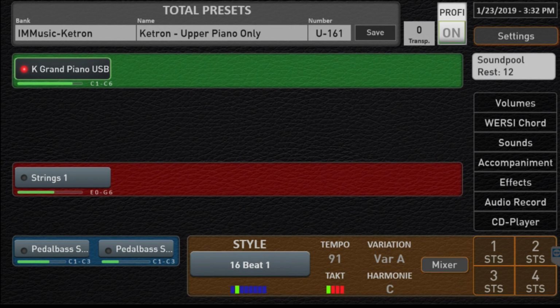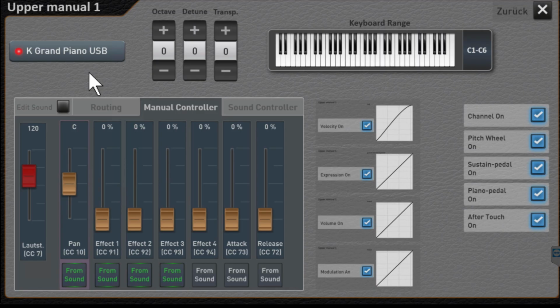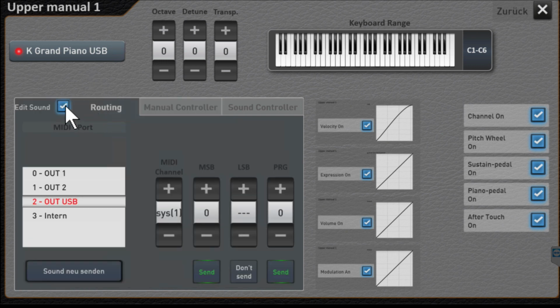Now let's look at that from OAX's point of view, and you notice my naming convention. I have USB at the end, just so I know this is a voice that's sending over USB. Let's double click that guy, and remember, how did we do that? We clicked routing, we click edit. So MIDI out 1, MIDI out 2, you guys should already understand that from some of the earlier videos. And notice here, we've set up this voice to send data and receive data. Well, actually, I should say send, notice, because it just says out, on the USB connection.